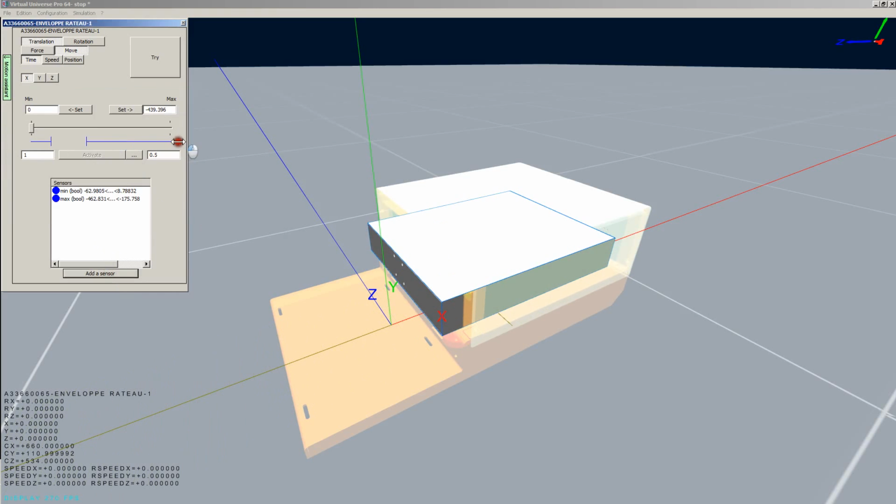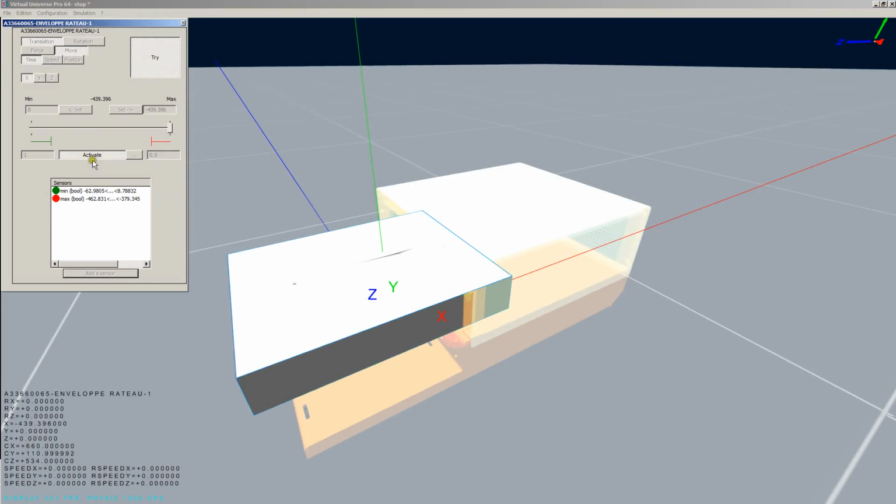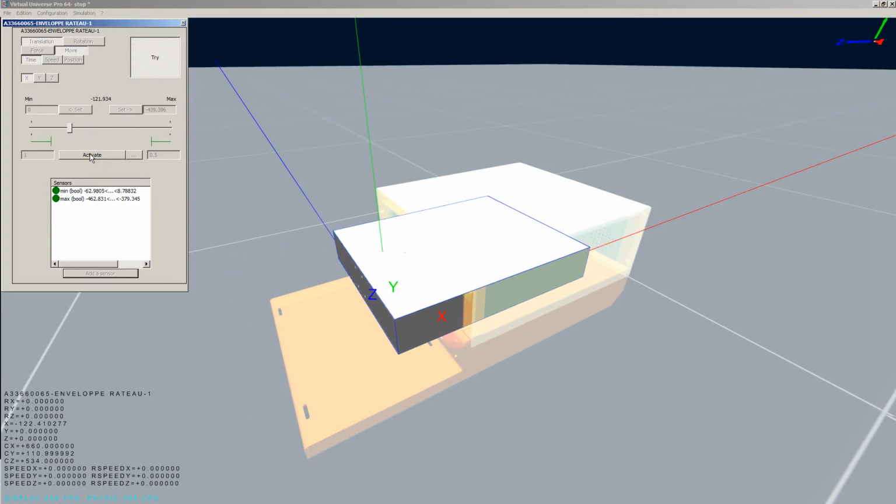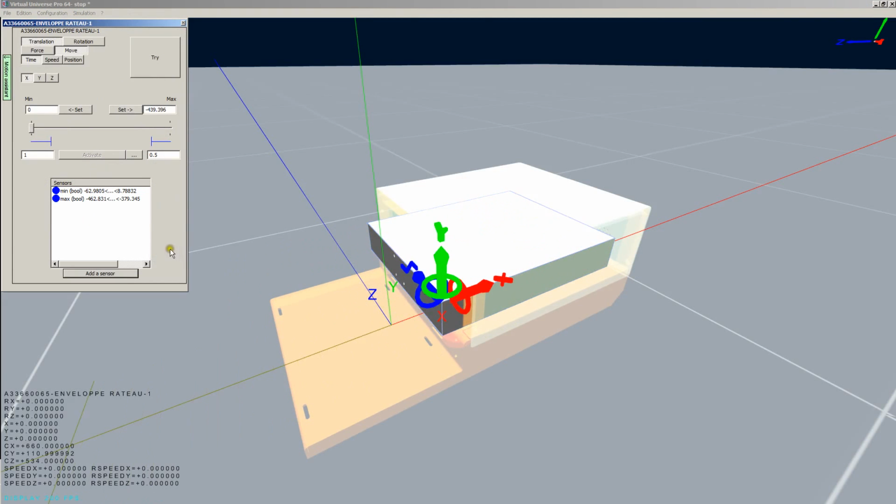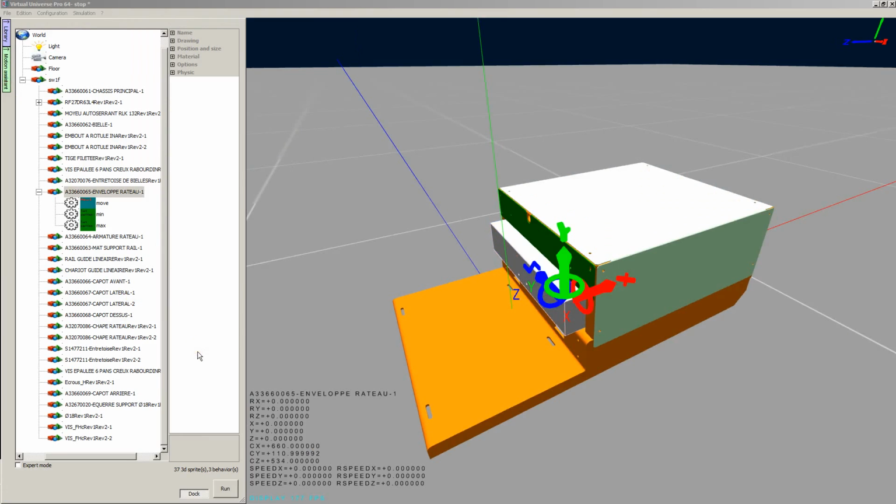I can also define the range for this sensor, and I can make a test to see if the state of these sensors is okay. When everything is okay, I can leave the assistant, and then behaviors are automatically created and associated to this object.